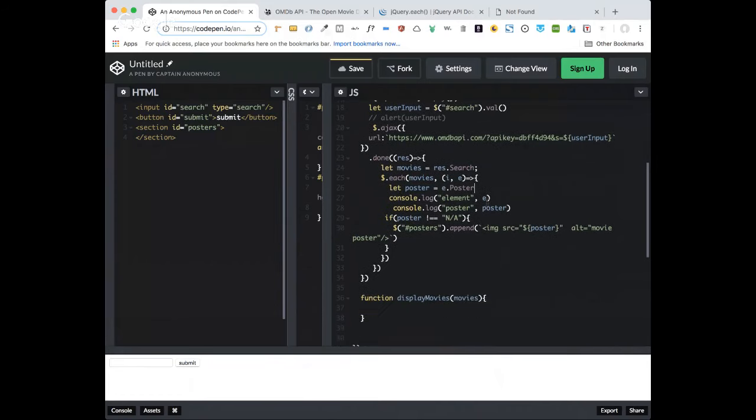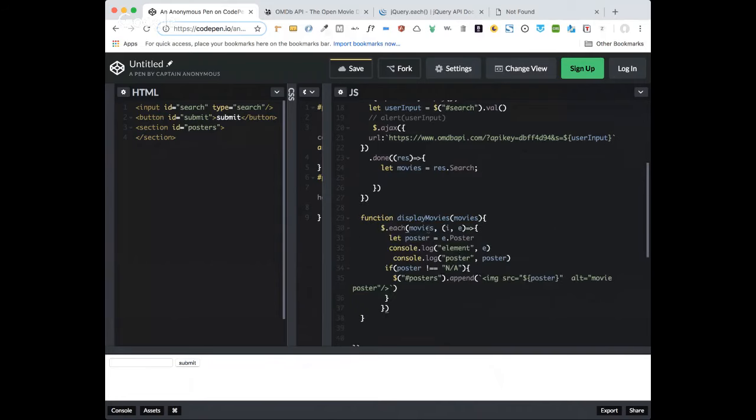We can do this a few ways. One way would just be to take this whole chunk and then call it from here.